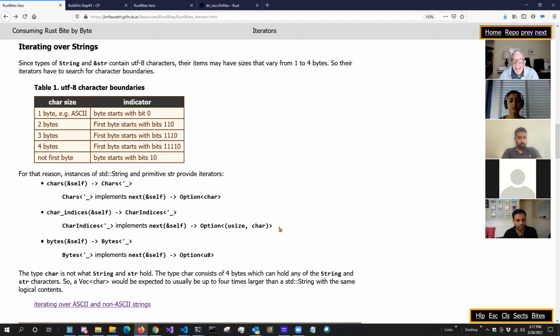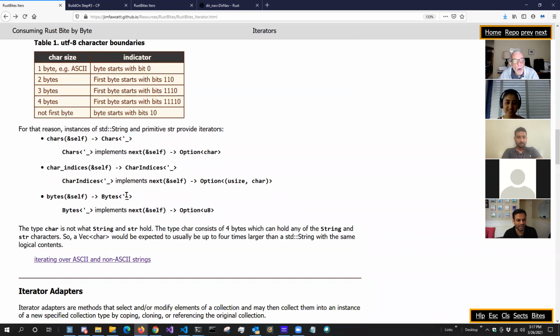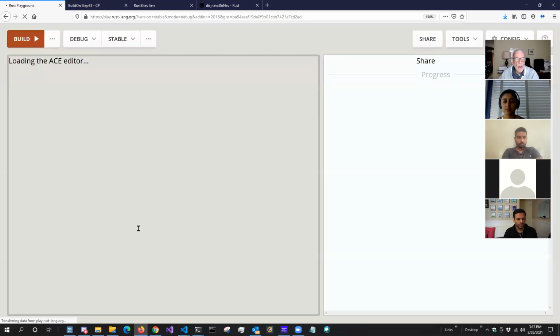You know me from class, I have this obsession with writing tokenizers. And so it's on my agenda to write a tokenizer in Rust. And guess what? I got to use these guys. Also, there's bytes, which will return bytes. So now this is just returning u8s. It's not characters, they're just u8s. If it's ASCII, they'll be ASCII characters. But if it has some non-ASCII characters in it, they won't be. So let's do some iteration with strings.